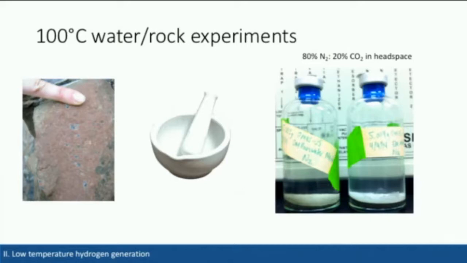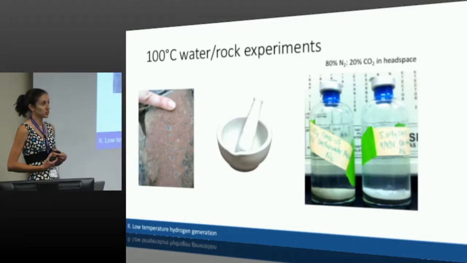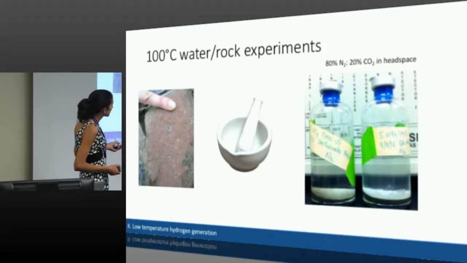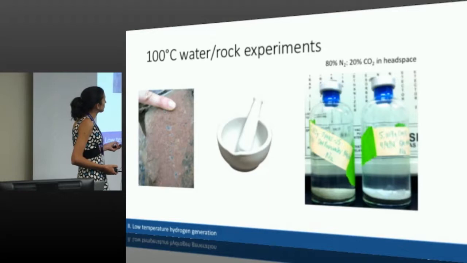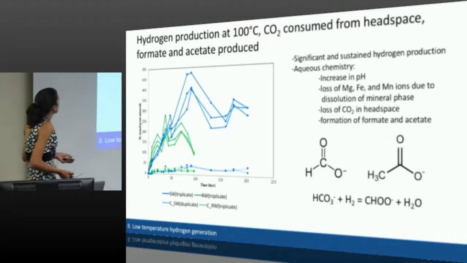I work on water-rock reactions to characterize how hydrogen is being produced in these low temperature reactions. We take some rock from Oman — it has a beautiful oxidized weathering rind on the outside, which we cut off because we're interested in the relatively unoxidized iron. We grind it up into really small pieces for higher surface area, and these reactions actually proceed on the level of a PhD timescale. We place all that ground-up rock into anaerobic vials, add water of various compositions simulating seawater or local groundwater, and purge the headspace with a nitrogen and CO2 gas mixture so there's no oxygen and the iron can oxidize.